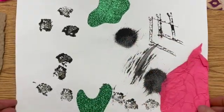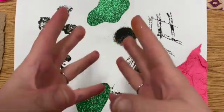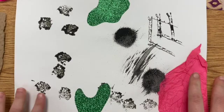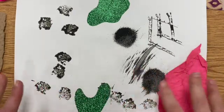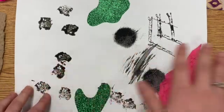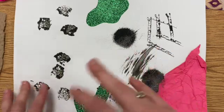Hi guys! So this week we are talking about tactile texture. Tactile texture is something that you can feel with your hands. I'm not looking at a picture of grass and saying, oh I bet I know what that feels like — I'm actually feeling the grass with my hands. So if I pet my puppy dog, the texture of my dog is very soft, long fur.